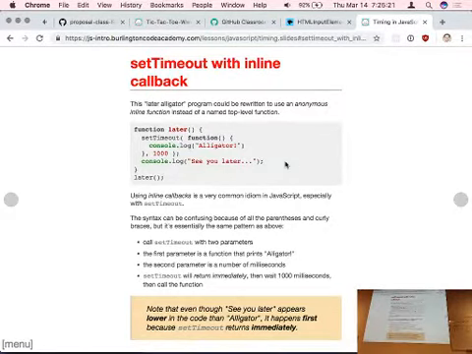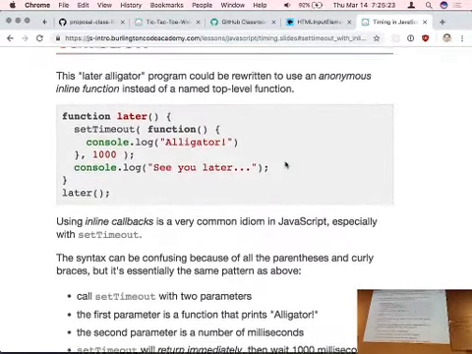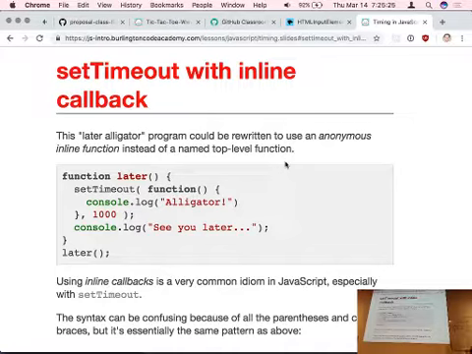But there's another way to write your callback function as well, and that's that you could use an inline callback. So remember that callback functions are just functions. You can define them in the place where you pass them. So that's called an inline function. If you define it where you pass the function as a parameter, then it's an inline function. And another name for those is anonymous functions. Because it's a function, it does all the things a function does. It's just that you haven't given it a name.